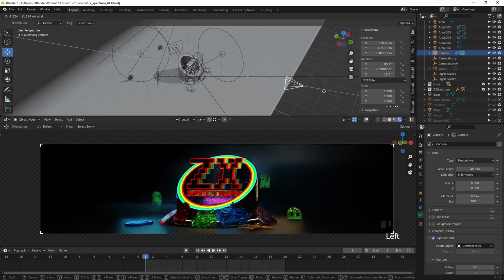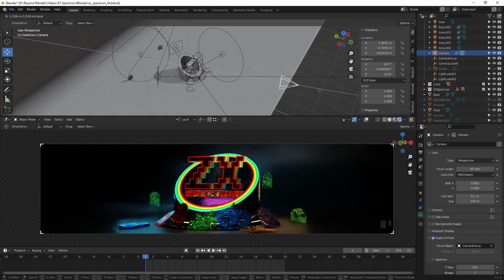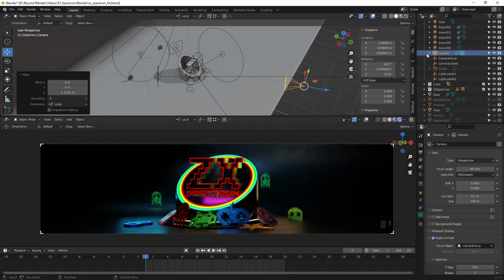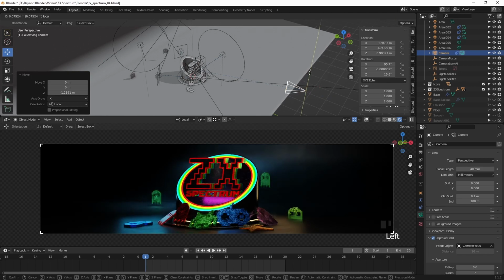Let's pull the camera in a bit more. So width wise we want that space, but height wise we don't need as much space, so we can pull that in a bit more. Just tweak the height a little bit.